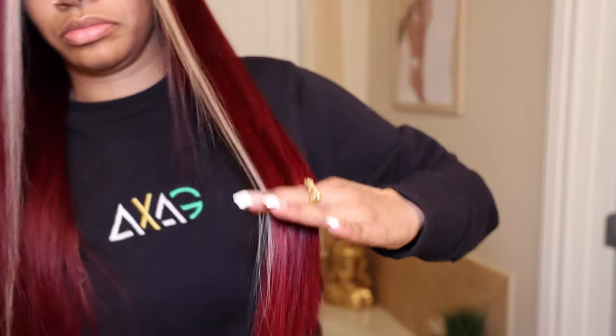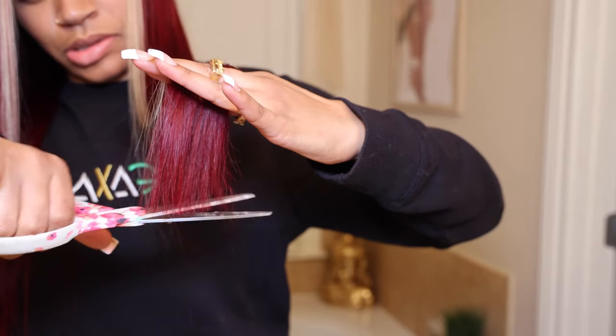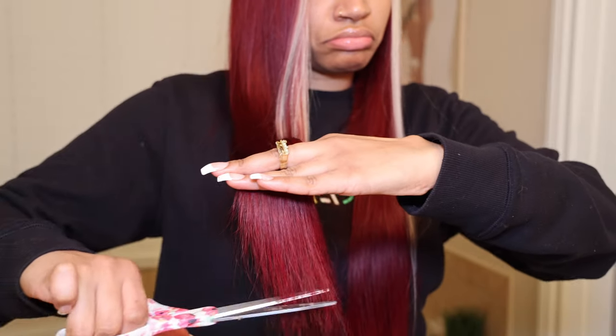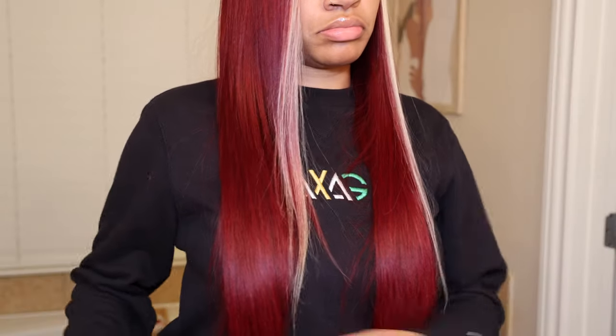I used a little bit of concealer to bring the part out and rubbed it in so there's no harsh skinny line. Here's another salon secret: with your wigs, cut off the bottom — not much, just a little bit to make it even. That's how you get that look the Instagram girls have. It just makes it look so much cleaner, so much more expensive, more lavish. When you do that, I promise it just makes it look better — that's why the finished result looks so clean and bomb.